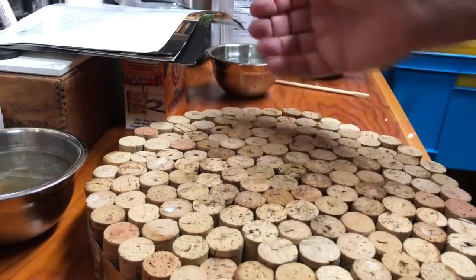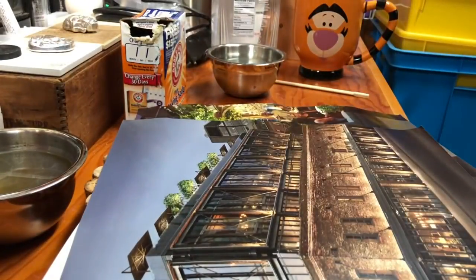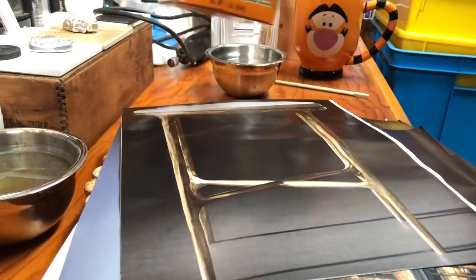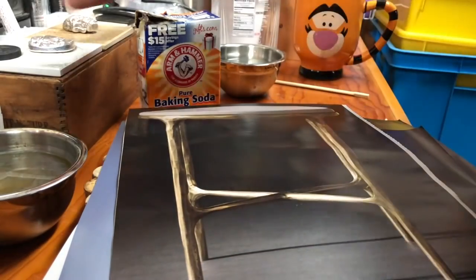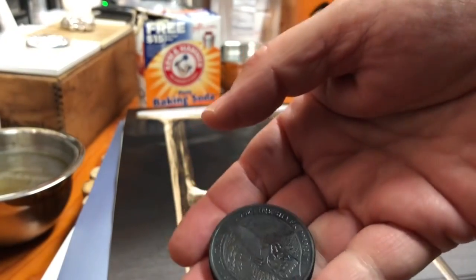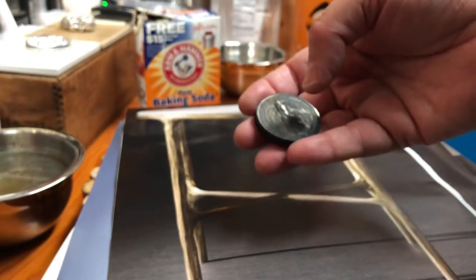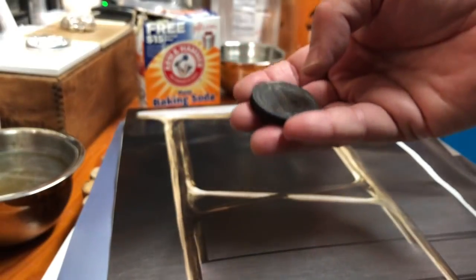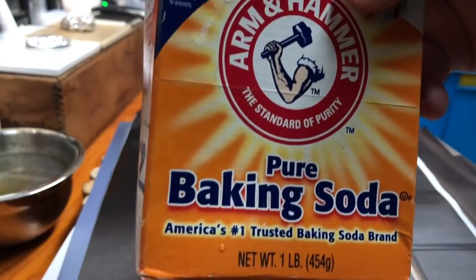All right, so we're going to start with this. We're going to use some pages of the Restoration Hardware catalog. It's about all they're good for, unless you want to blow a bunch of money real fast. Okay, and this is my preferred method. There are like 3 or 4 different ways to antique a piece, but after it's in this state, totally black, you could use the Dremel, you could use really fine steel wool. I've even used fine sandpaper. I've used sponges. Today I'm going to use my favorite method, which is good old baking soda.